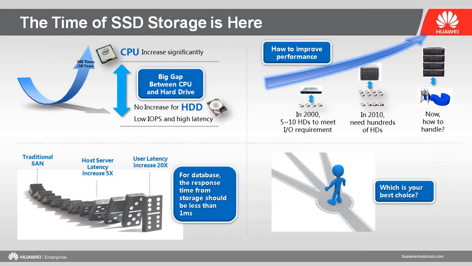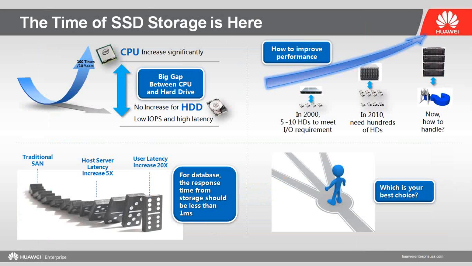So, based on all of what I just said, the time of SSD storage is here. That's kind of like the horse has already bolted. But what we're trying to do is keep up with that CPU. Intel, amongst others, the CPUs are so fast that we're waiting on that spinning disk to catch up. There's a lag time, there's a latency, and because of that spinning disk, we have low IOPS and a high latency. We want to turn it the other way around. We want a high IOPS and low latency, and that's really what SSD provides.